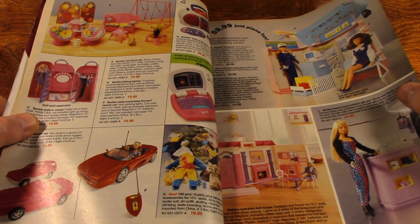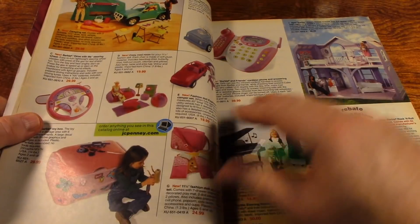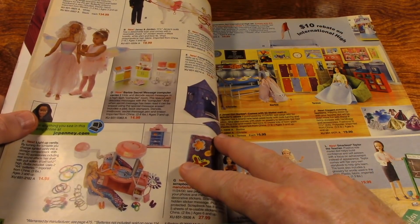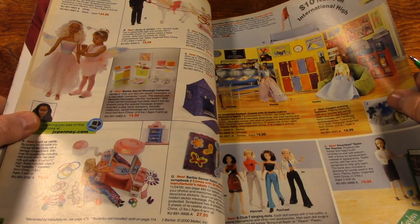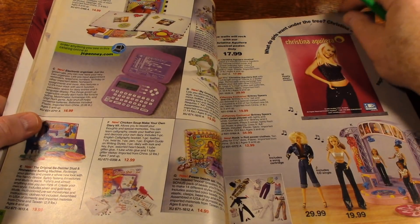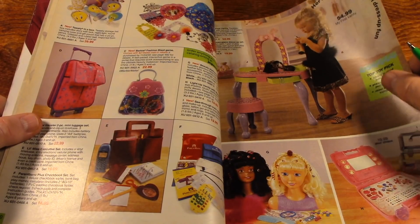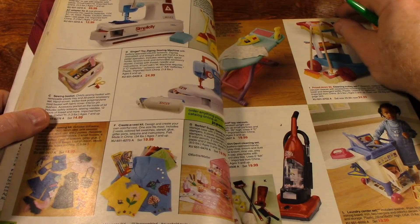So we kept the first one and gave it to my granddaughter a couple of weeks before Christmas. She picked it up by the hair of its head and was standing there with a fistful of hair that had just come right out — the doll was laying on the floor and she was standing there with a fistful of doll hair. You would think you'd be able to pick up a doll by the hair, but not in this case.